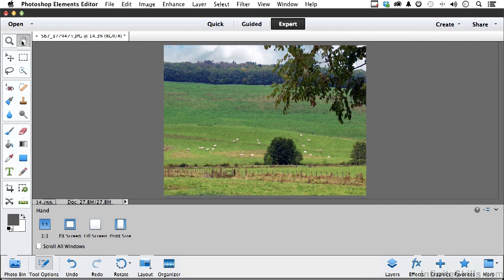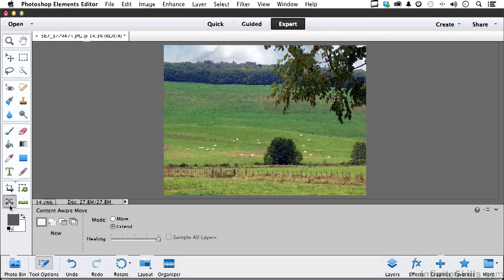How about moving something bigger than a cow, like maybe that tree? Well, it doesn't matter what it is. Let's pick up our content-aware move tool, and let's start with move. And come over here, and what I'm going to do is grab just right on the bottom here. And come up, I'm going to avoid the cows. I almost said sheep, but they are cows. And come around this way. See if I can seal that off. Okay. So we got move. Come over here and move it. I'm going to hide these cows right here.